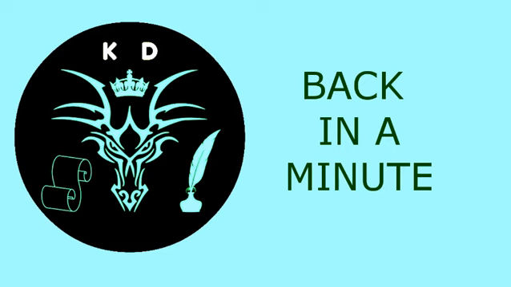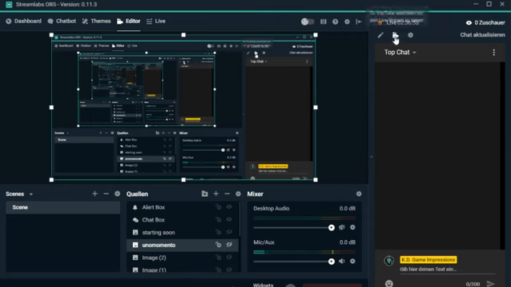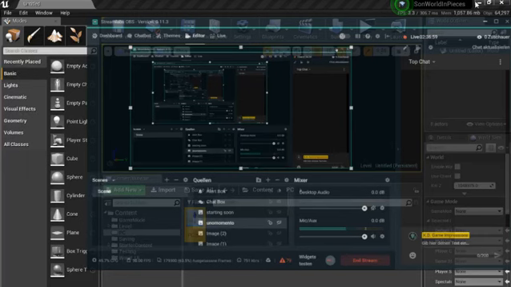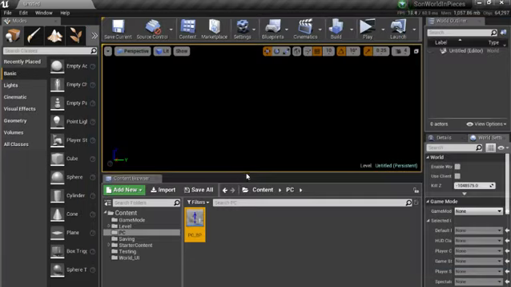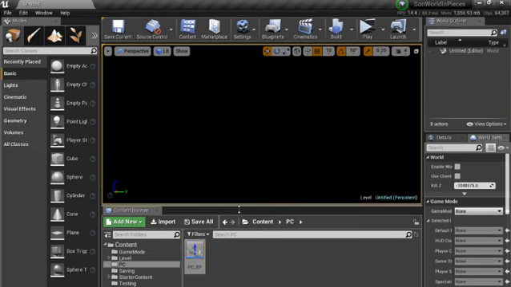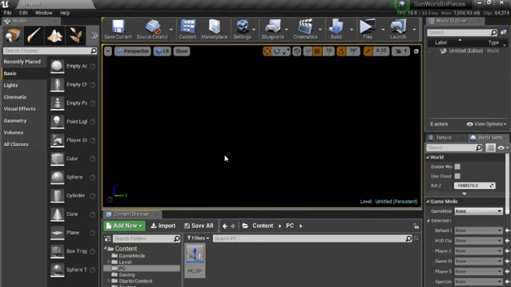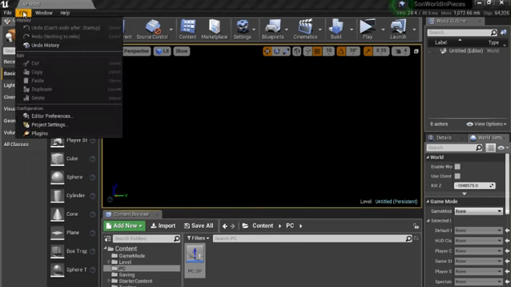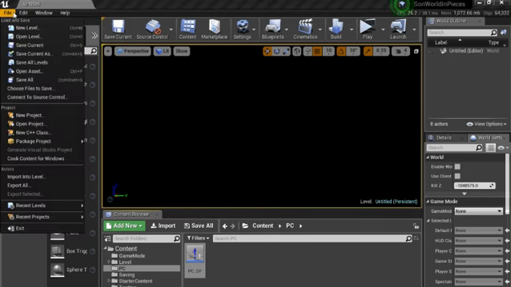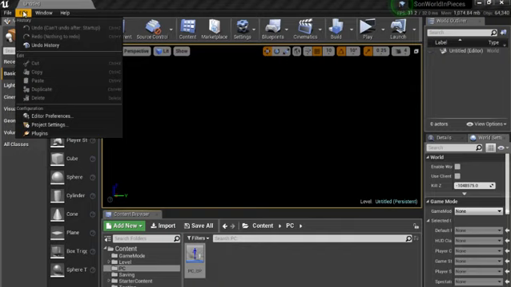So I'm back, sorry about that, and I know now what the problem is. So just for something else, I loaded the Unreal Engine again, and it sent me into no level. So for the future I don't want that. I want the test or the start map, so we go to project settings.